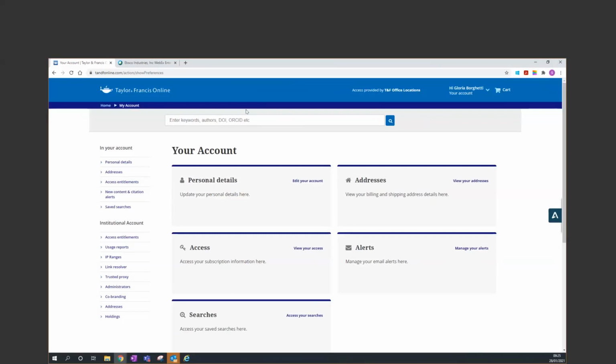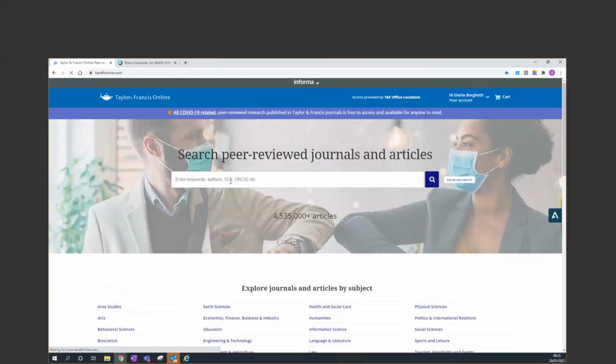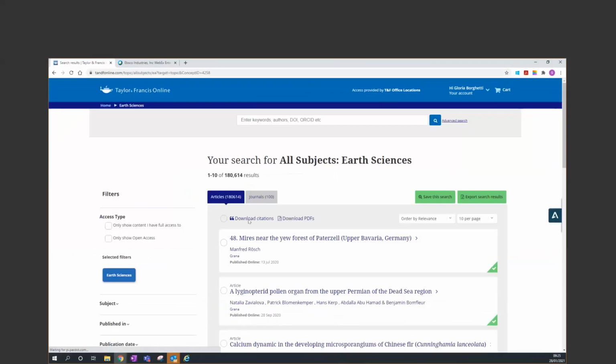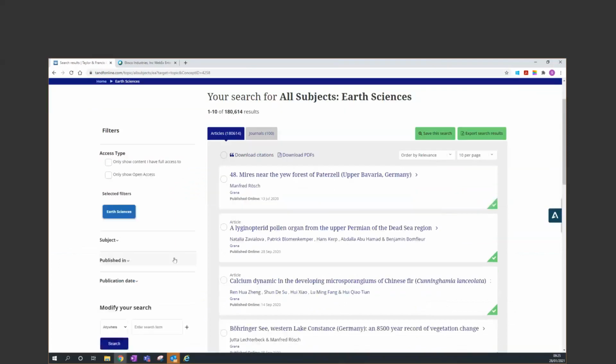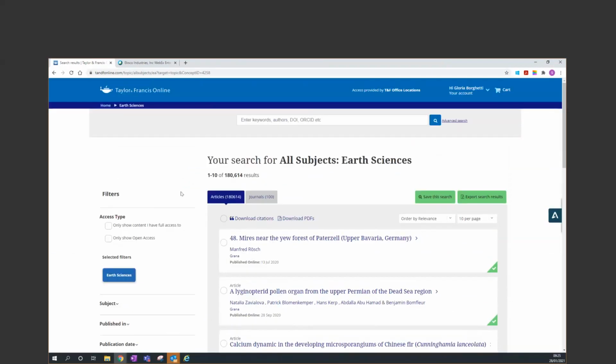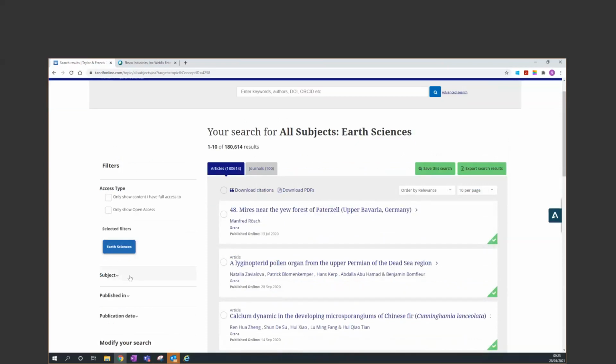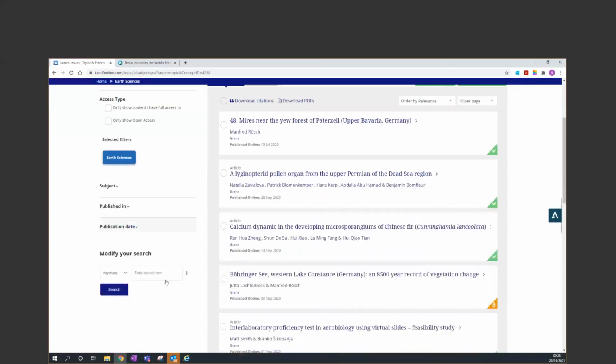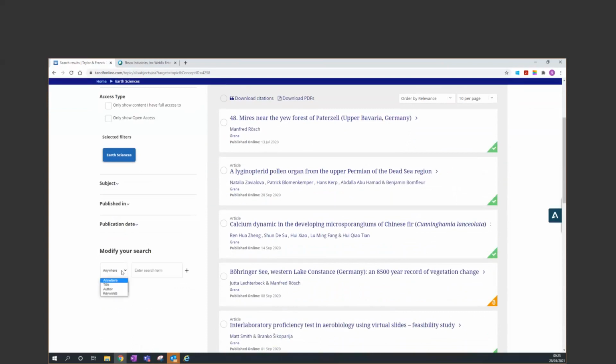Like, for example, let's go on. This is my help. So if we go on Taylor and Francis now, here we go on Earth Science. In here you can use all kinds of filters. Sorry, I haven't shown you this, I didn't think of showing it, but you can search anything. So you see, you can also use the author, and then you go for search.